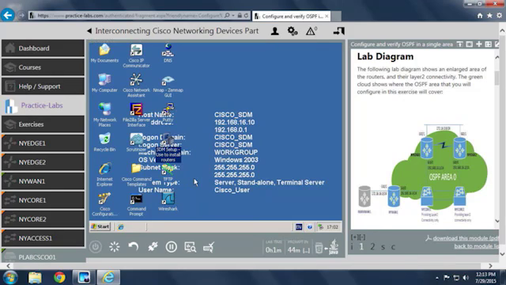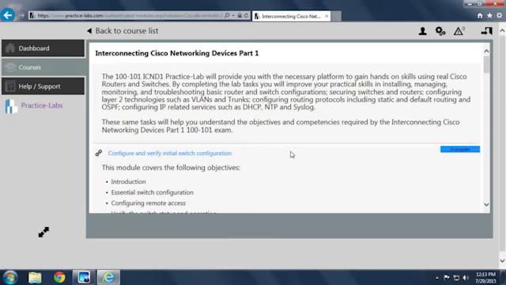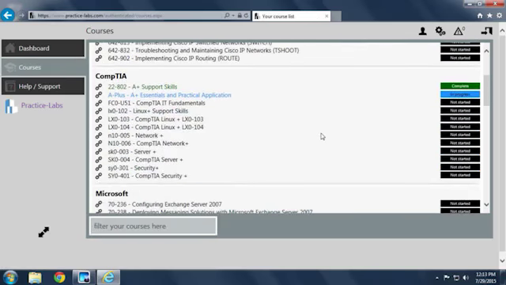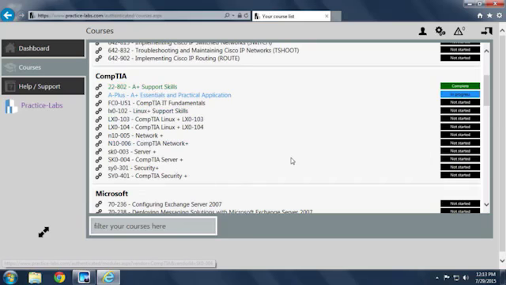Let's jump into the next technology that we support and have labs for, and we go back to our full course list here, and that's the CompTIA stack. The CompTIA range of products is very much focused at working with individuals that are trying to gain certification in that particular area, or people who are very new to IT, and a good stepping stone into some of the more advanced topics.